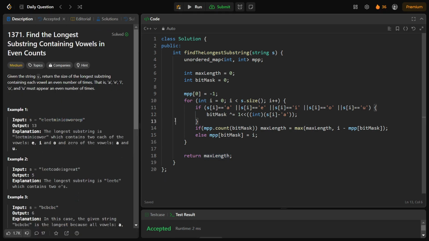The idea is of using bit masking and to store the occurrence or the evenness. Whether the occurrence is even or odd of a character or a vowel is stored in a single integer. So all the thing that you actually need to understand is this statement itself.